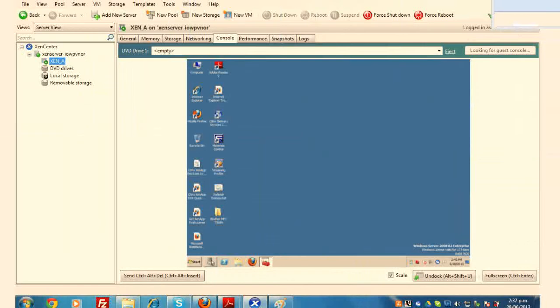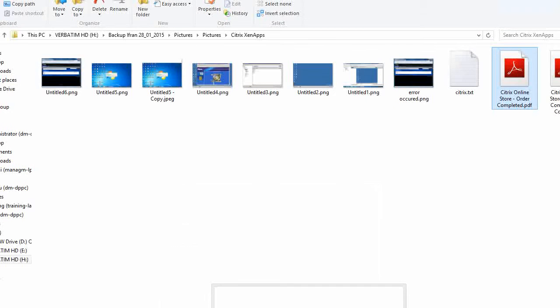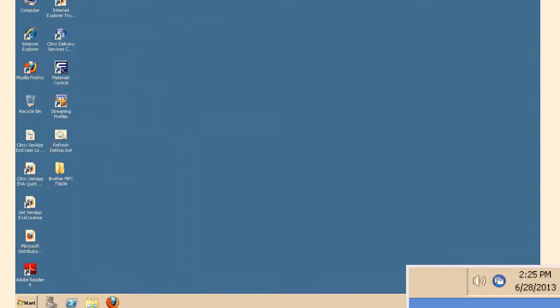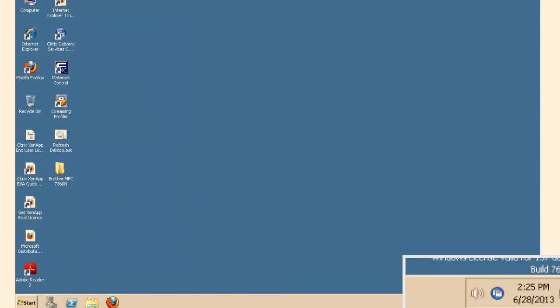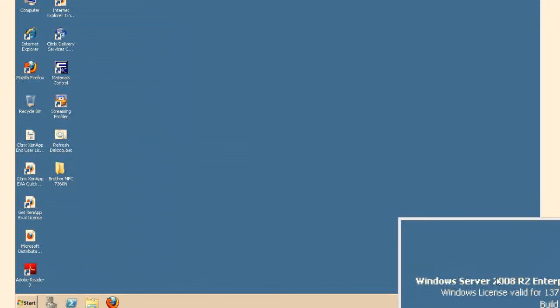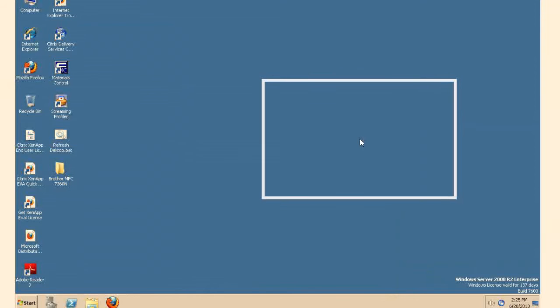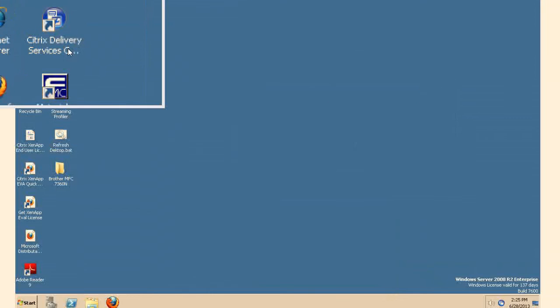Moving on to my next snapshot, that is the actual server itself. As you can see, Windows Server 2008 R2. Obviously, the license was only for 137 days, so I could only test it for 137 days. And basically you have your shortcut for Citrix Delivery Services Console.